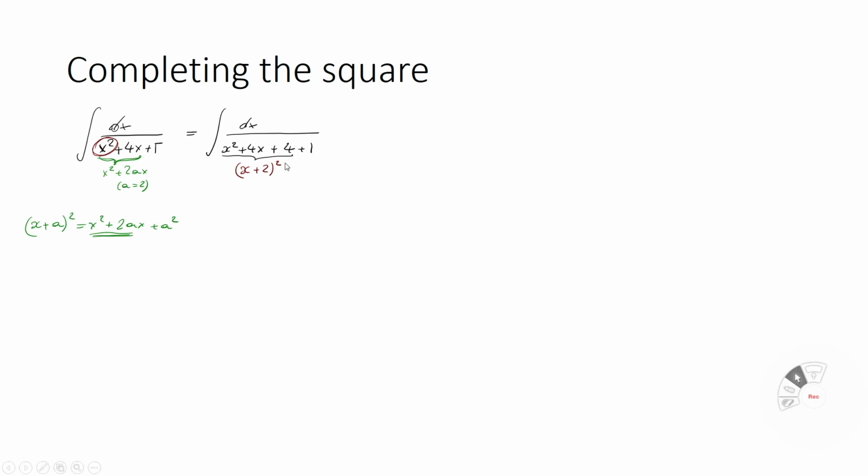And then once you have that, you're in a good position to simplify the integral. So now we have x plus 2 squared plus 1. We do a substitution and call this t, and we have dt over t squared plus 1. And now we know we're back in one of our generic cases that we talked about earlier, where we have t squared plus a squared. And so we can immediately write down the answer, which is inverse tangent of t plus a constant, and therefore inverse tangent of x plus 2 plus a constant.